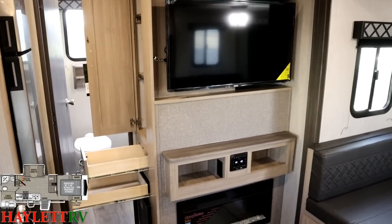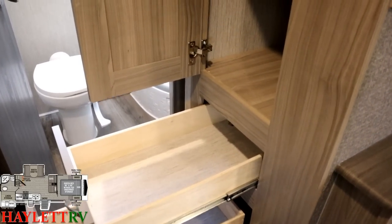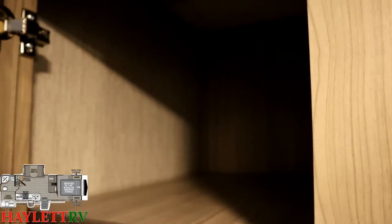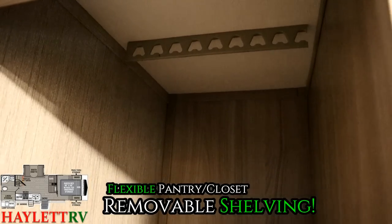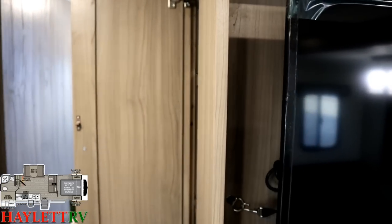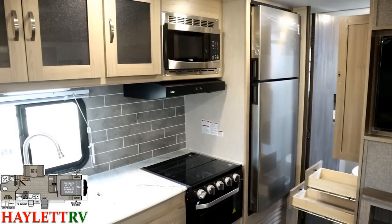The TV pivots for easy viewing. As we get to the kitchen you see a couple of handy kitchen drawers — all plywood box, no particle board, all about the base. Up here you see all sorts of pantry shelving, but they made those shelves removable. You can simply lift them right out so you have as much or as little pantry or hanging storage, or any combination thereof, whatever really works for you.